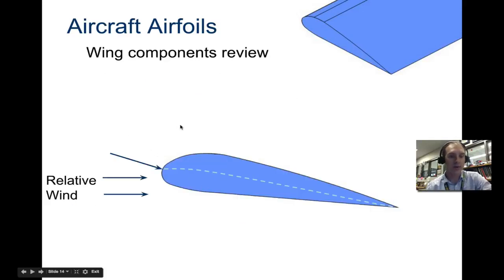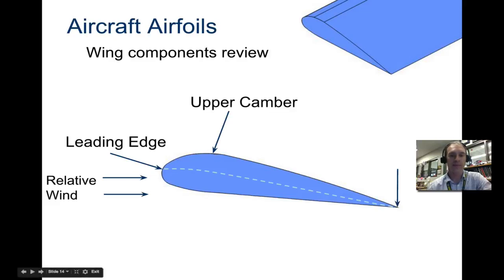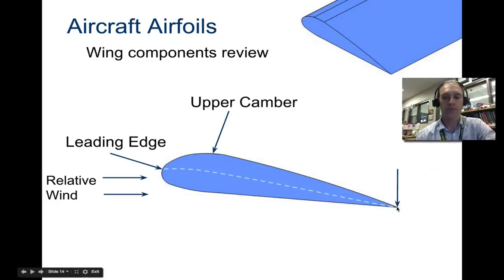Alright, so a little review. As I click through these, see if you can answer each one of them without looking at your notes, and we'll see how you do. So this first piece, as this arrow is pointing here, what is it? Alright, how about this top one here? And this back one here.